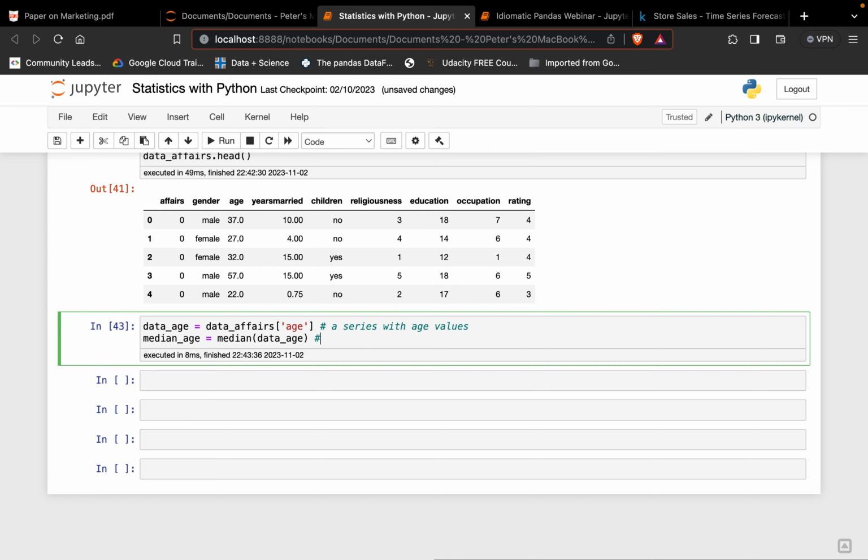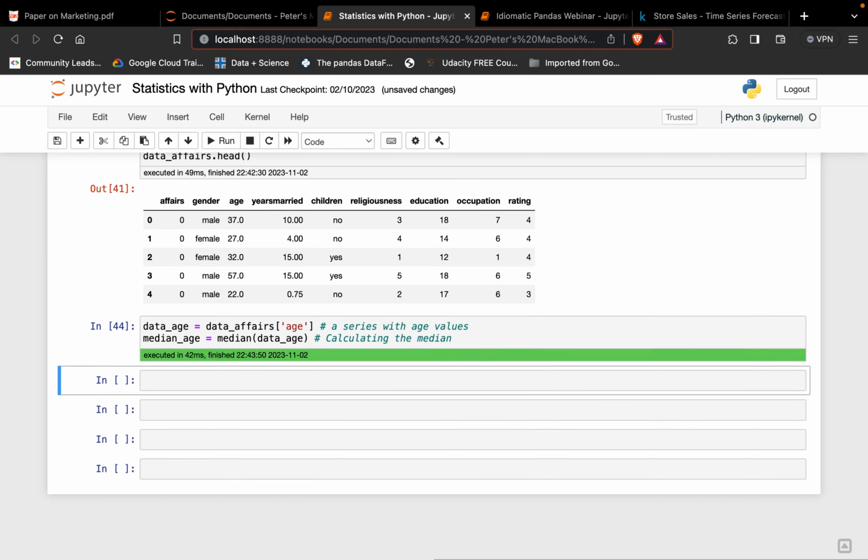So here we are calculating the median, right? So with that, we are basically going to print what our median is.